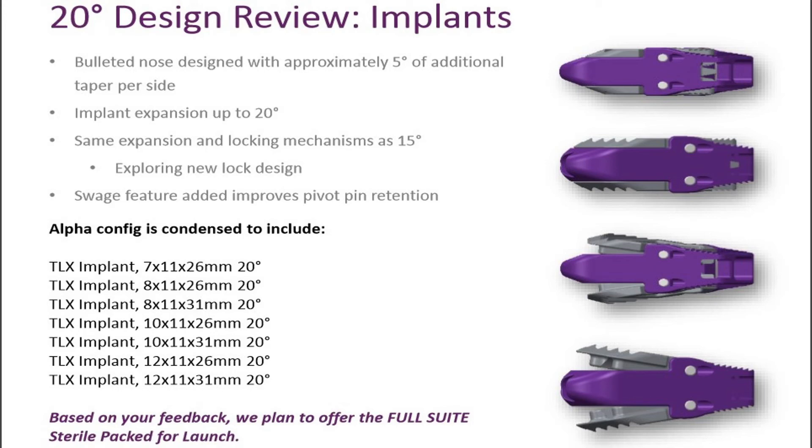I'm deeply involved with this procedure — I invented the cage we use. We place the cage and expand it, which restores the patient's natural curve to the spine. We then pack it with bone. The final image shows what it looks like afterwards: the area of slippage is stabilized by the screws, and the cage is packed with bone to allow healing. Patients ask if they'll feel the screws — no, you'll never know they're there. You'll likely forget about them within a few months. The screws simply allow the bone to heal within the cage.